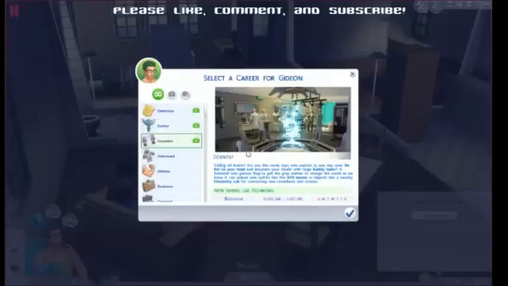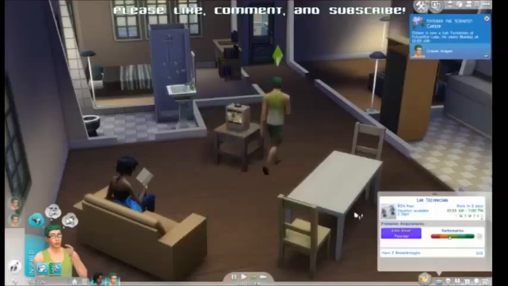So let's read this. Scientist, calling all brains. Are you the nerdy type who aspires to one day wear tinfoil on your head and decorate your studio with huge bubbly tanks? A scientist who proves they've got the gray matter to change the world as we know it can unlock new outfits like the UFO hunter or objects like a swanky chemistry lab for concocting new inventions and serums. Now hiring: lab technician, $24 an hour, 10 a.m. to 7 p.m. on Sunday and Saturday, 2 days a week. That's not bad, so we'll go ahead and be a scientist.